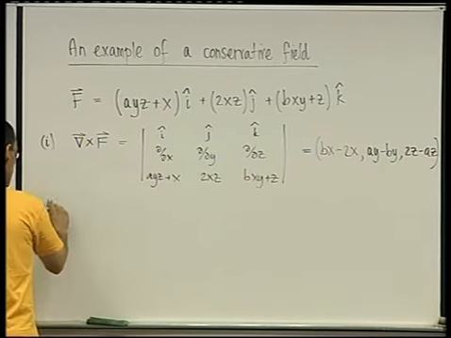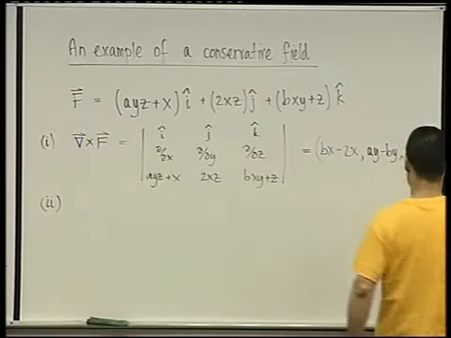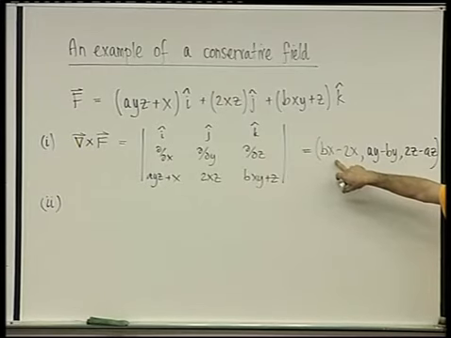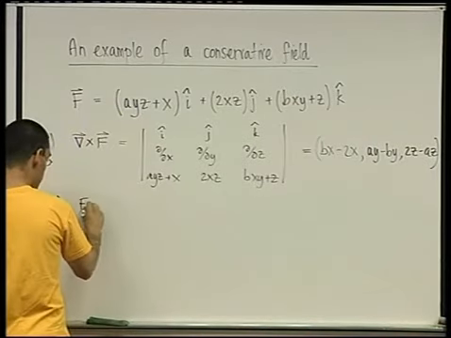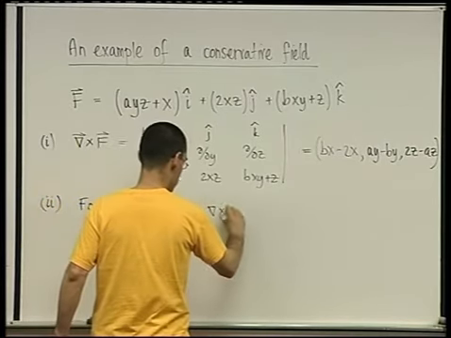Okay. Part two was, find all the possible values of a and b such that the curl is 0. So that's, again, very simple here. For the curl to be 0, all the components have to be 0. It's a vector. So here, for the i component to be 0, you need b to be equal to 2, right? For the k component to be 0, you need a to be equal to 2. And once a and b are equal to 2, that makes the j component 0 as well. So the only possible solution is a equals b equals 2, and the curl is 0.